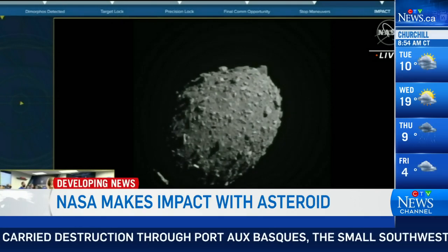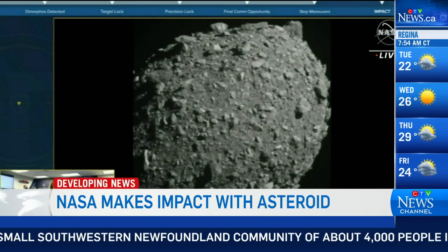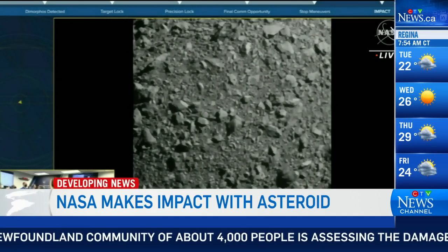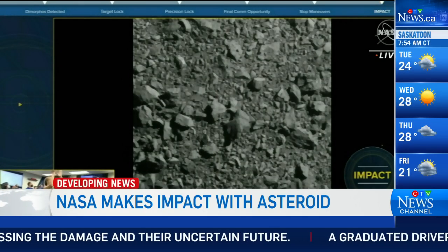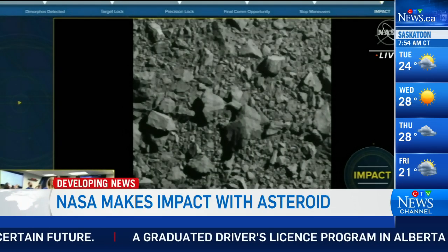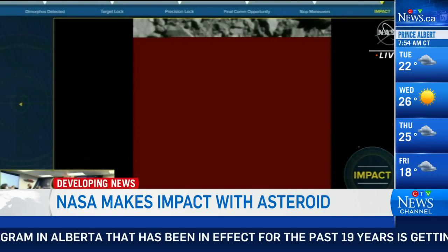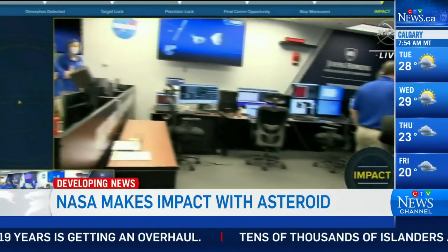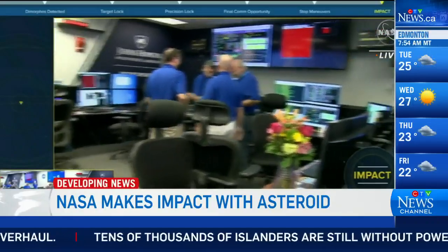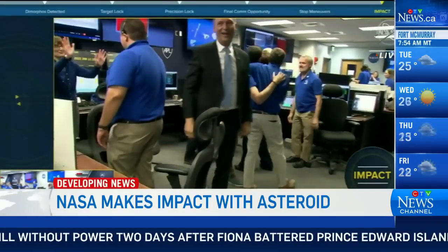Well, there's a whole bunch here. There is the let's protect humanity piece of it — that's important. But there's also: look at that asteroid. That is the first time anyone's ever seen that asteroid, just in the last couple of seconds as this thing approached the surface. People are going to be poring over those images, looking at how this asteroid is built. We don't know what most asteroids are like to touch, so we don't know if this thing hit something very hard or if it went into a big pile of dust — there was a huge plume afterwards. Telescopes on Earth have been reporting seeing changes in brightness, which suggests a whole bunch of material was kicked up. They're going to send another spacecraft up there in the future to have a close look to see how big the crater is and what kind of debris field was left, because this will teach us a lot about how asteroids are built. The only ones we ever get to look at are the ones that make it all the way down to Earth, and by then they've already come through the atmosphere and been cooked, so they're totally different.